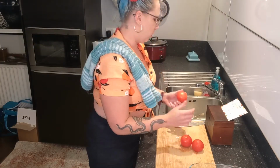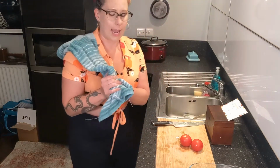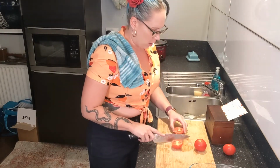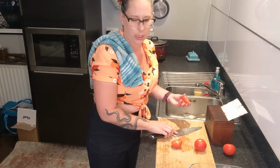3 tomatoes, which I got some sour cream on. And the recipe calls for 2 tomatoes, but I have 3, so I'm going to use 3 tomatoes. So you're gonna want to scoop out the seeds and core them so they aren't all soggy.